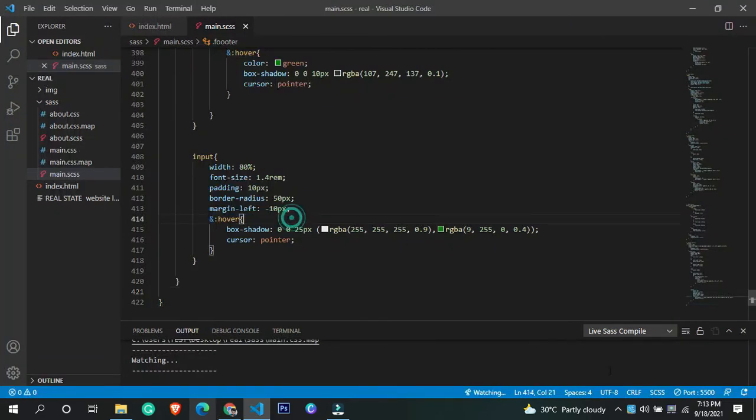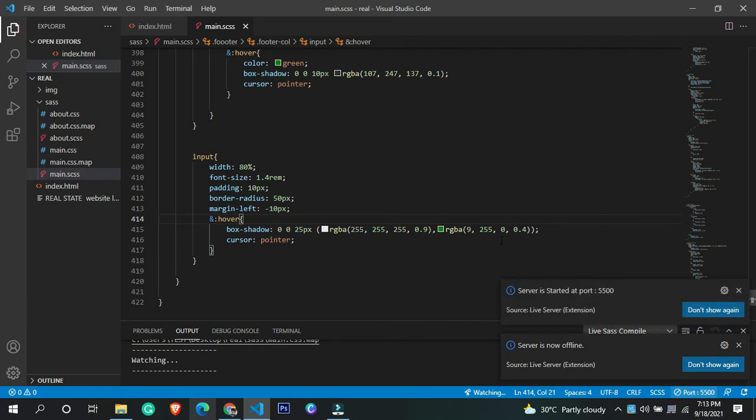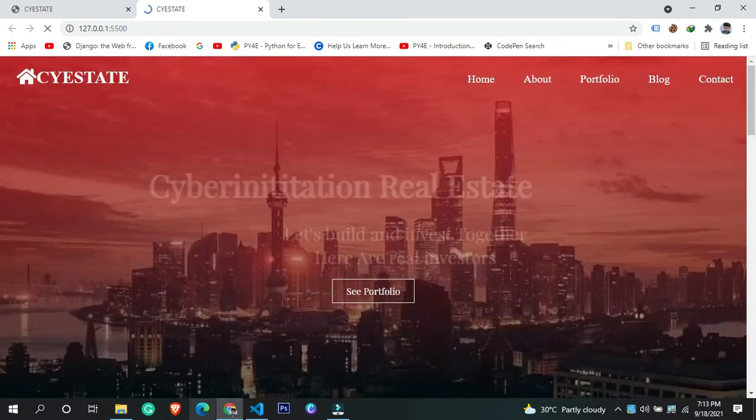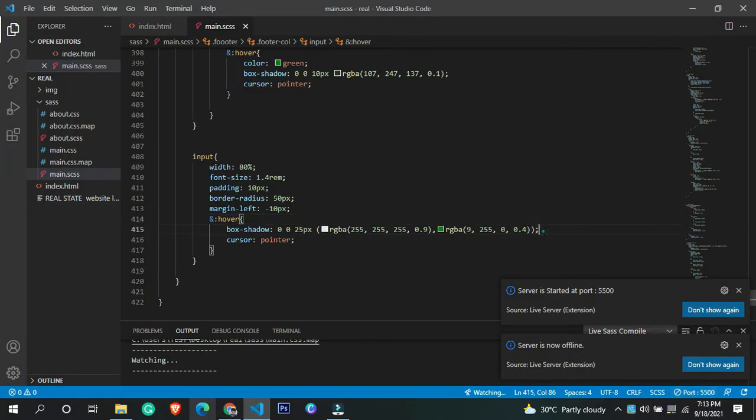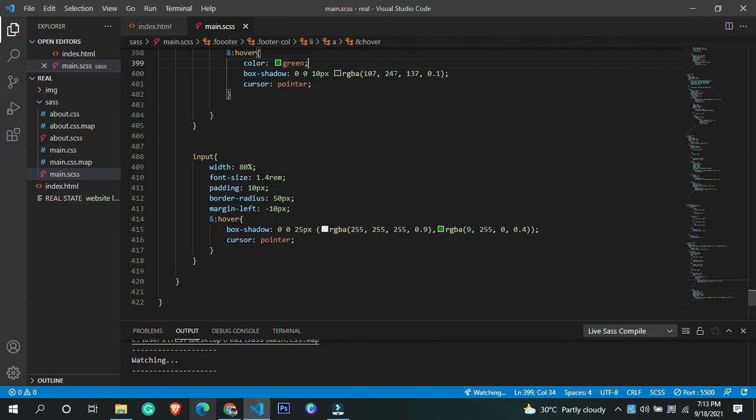Let me go live again. Okay, so now it is not even reflecting this thing. I think I did something wrong in it. Let me grab this one first. Okay, I just added RGBA two times.